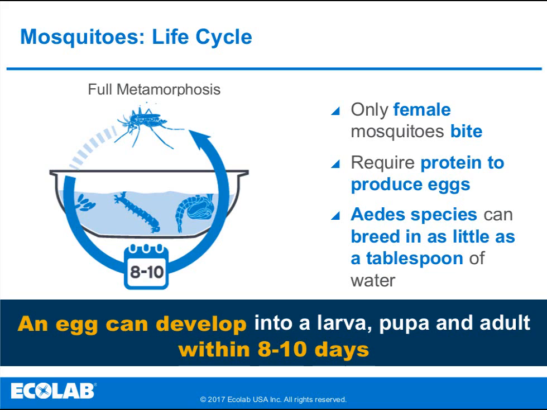But one behavior that is unique about the Aedes aegypti and Aedes albopictus species is that they can develop in as little as just a tablespoon of water. And the female will often deposit eggs in multiple locations around the area that is pristine for their biology and behavior. This makes identification of the potential breeding sites slightly more difficult.